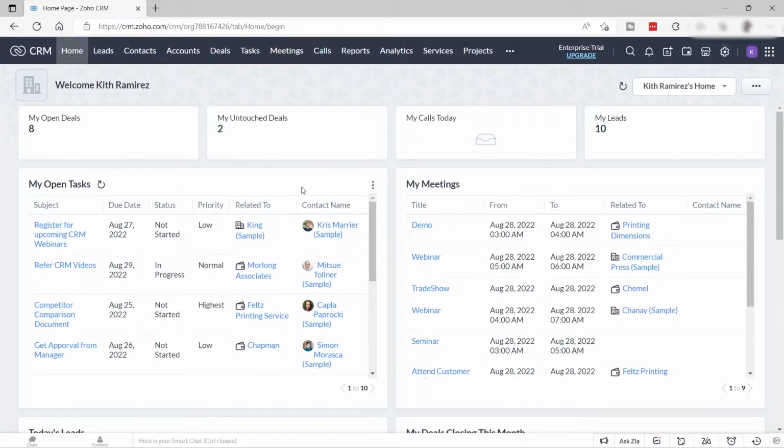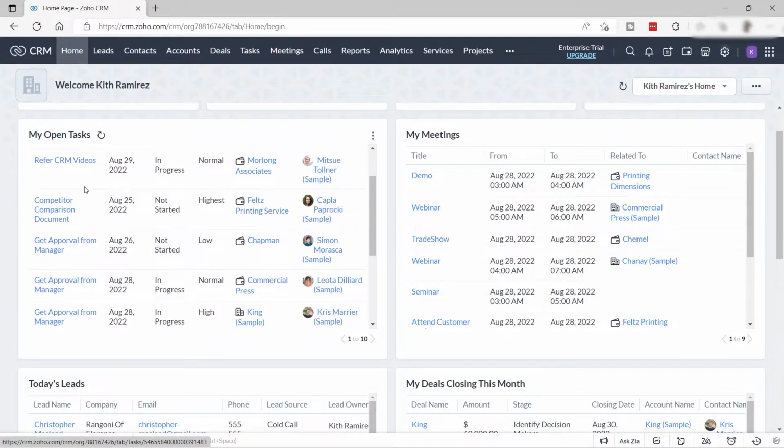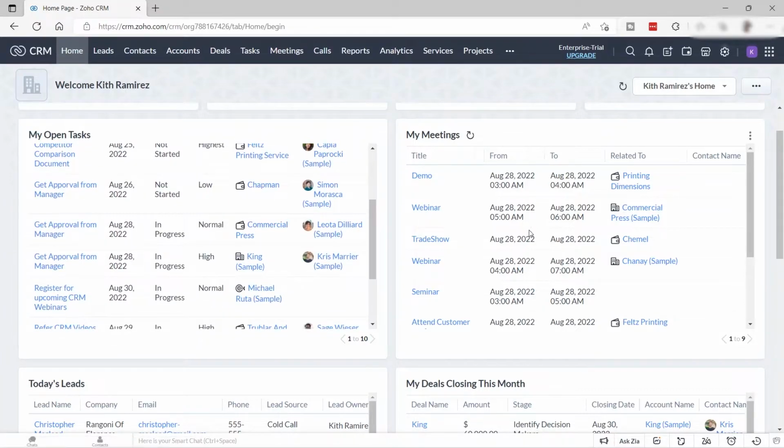So this is your main dashboard. And here you can see your my open deals, my untouched deals, and your calls today, and also your leads over here. And also you can see here your open tasks. So you can manage all the open tasks here, and also you can check all your meetings here.